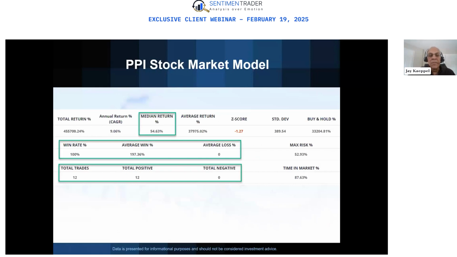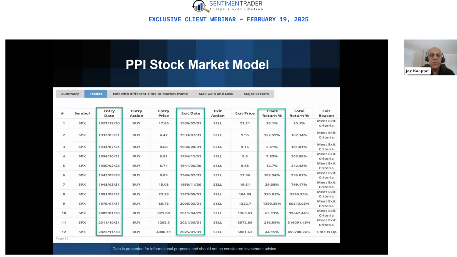And how does that work out? Well, over this time frame tested, there were 12 trades. All 12 of them showed a gain. So again, that's what I look for, is reliability, something I feel that I can trust. And one interesting thing to note, don't try to read this screen. There's too many numbers, there's too much hieroglyphics, but basically you've got the entry date, the exit date, and the trade return. And what I want to point out is if you're a long-term investor, note that gave a buy signal in 1951, the next sell signal did not occur for 22 years. So that's a pretty good model if you're a long-term investor.